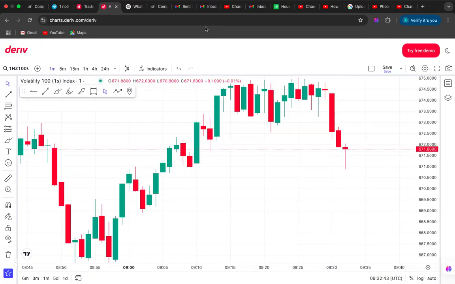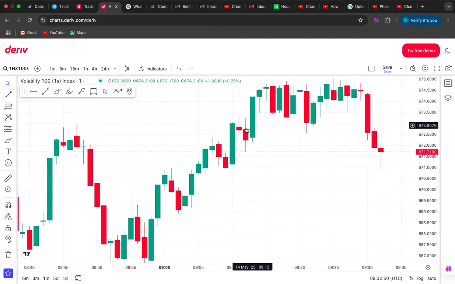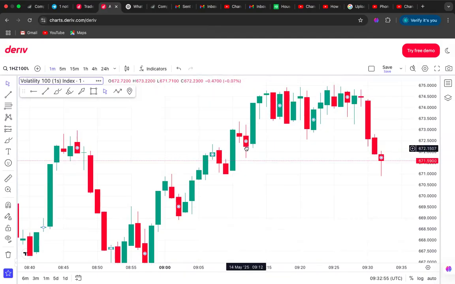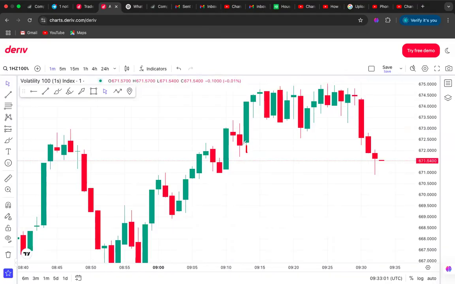Now, there's something else I'm going to talk about concerning the candlesticks. Now, let's go closer. Look at this. In most of these candlesticks, you are going to see something like this that looks like what? A tail. Like this one, this line here from here to here. What do they mean? I'm going to show you what those lines mean, and I want to show you up close how those lines form.